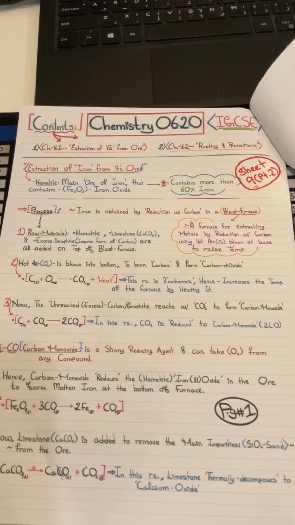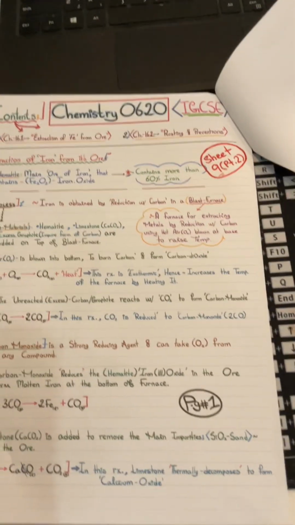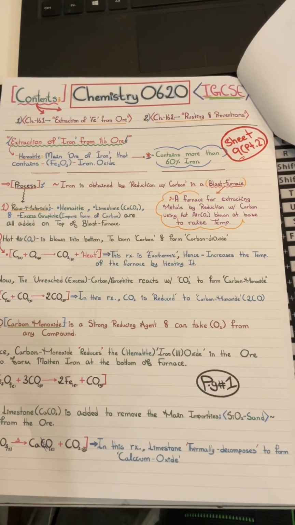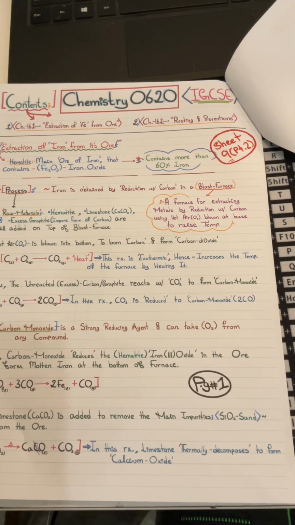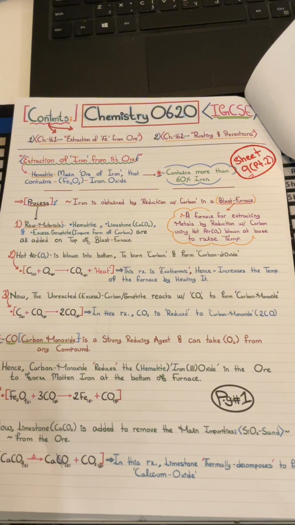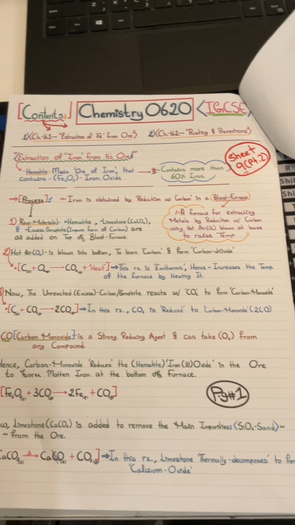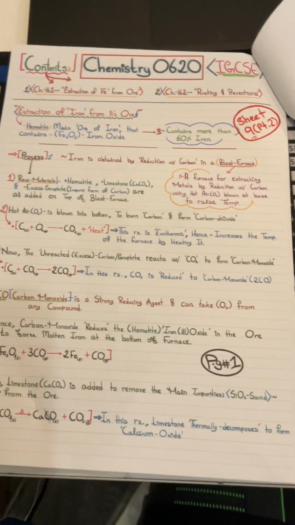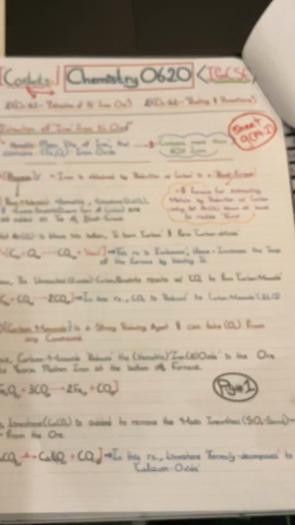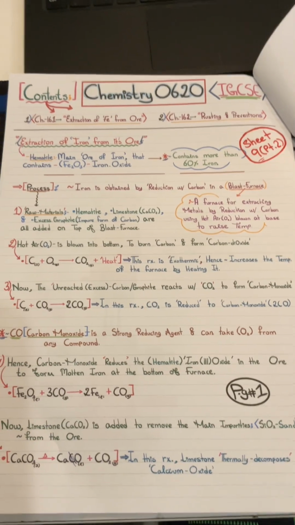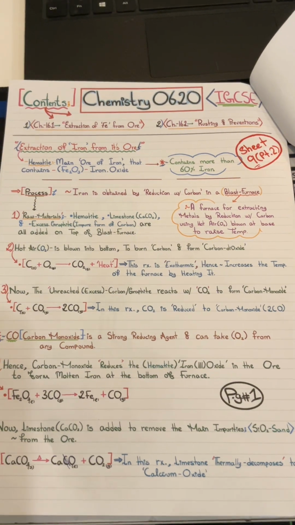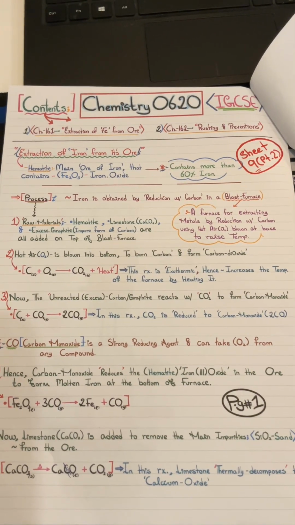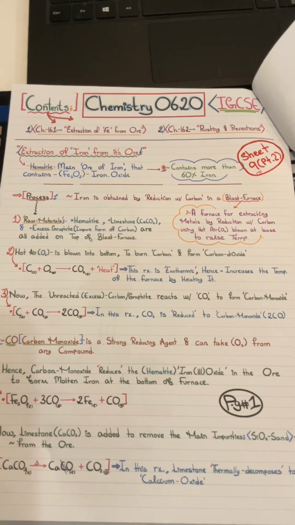Okay, this reaction is an exothermic reaction. It will produce heat and increase the temperature of the blast furnace. From here then, the carbon that has been remaining from the carbon dioxide reaction will react with the carbon dioxide that has already been formed. It will form carbon monoxide, okay? And now this carbon monoxide that has been formed, how was it formed? It was reduced, okay? Why? Because the number of oxygen was decreased.